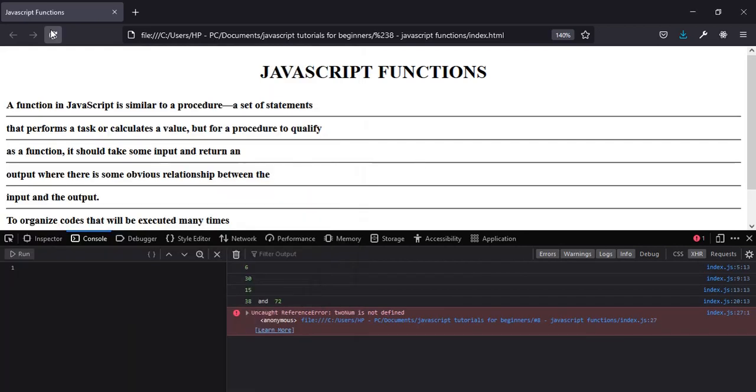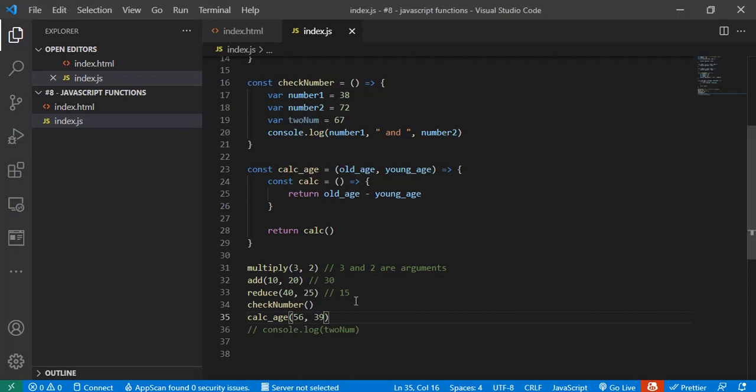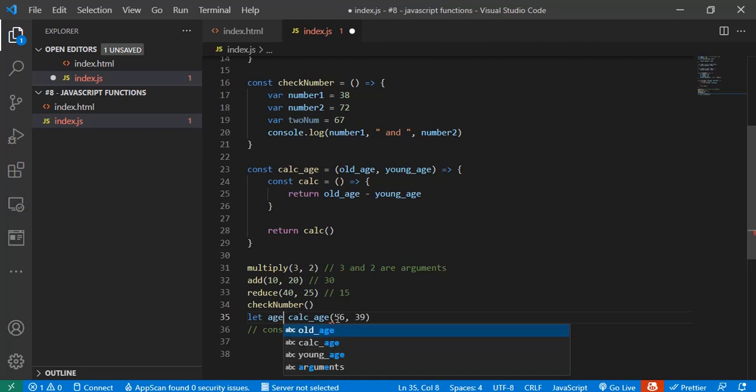Oops. Reload. Okay, now since we return it, we have to get the value, we have to set it into a variable, age diff equal to this.